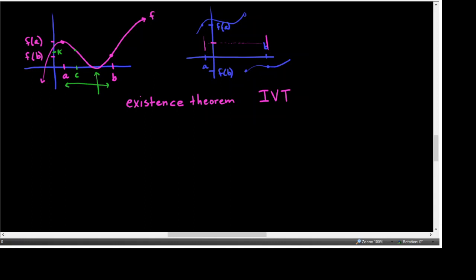Okay, so the proof of this theorem, which we're not going to go into, is based on a property of real numbers called completeness. The real numbers completely fill up the real number line. There are no points on the real number line that are numbers that aren't real. It's completely filled up with real numbers, and there's no gaps or holes in between them. So the intermediate value theorem states that for a continuous function f, if x takes on all values between a and b, then f of x has to take on all values between f of a and f of b.